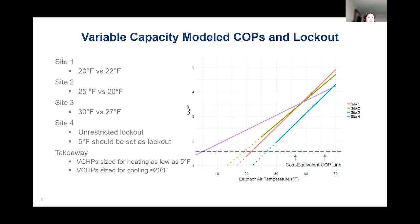Basically, the takeaway here is that when we're looking at those variable capacity or inverter driven modulating heat pumps, when they are sized closer to the heating load rather than the cooling load, we can get them down to a 5 degree Fahrenheit switchover temperature. And when we're sizing those variable capacity heat pumps around the cooling load, because there is some concern from contractors that variable capacity systems sized for heating don't perform as well in cooling mode, you would set the lockout temperature at approximately 20 degrees Fahrenheit.